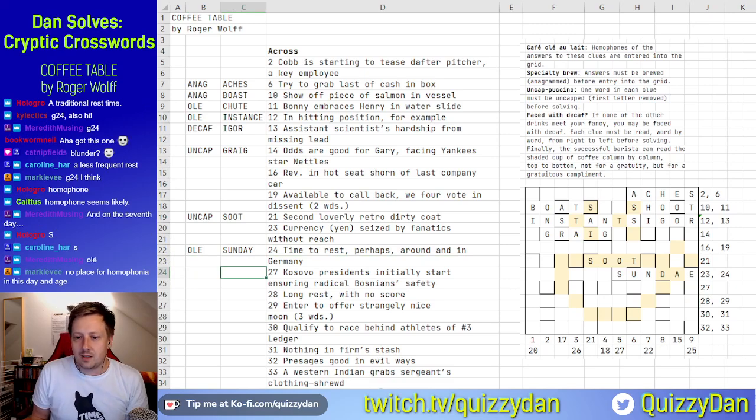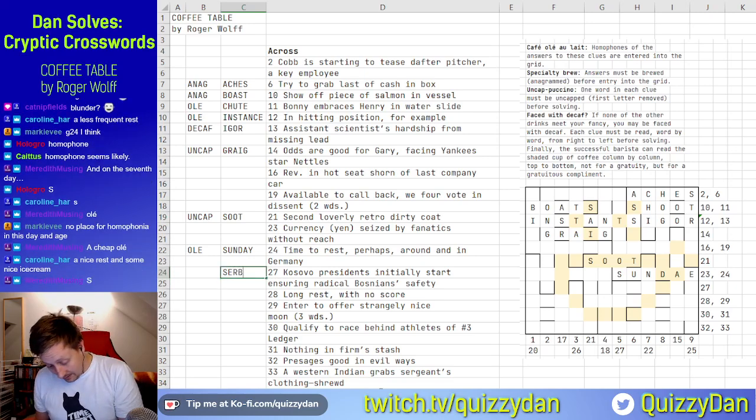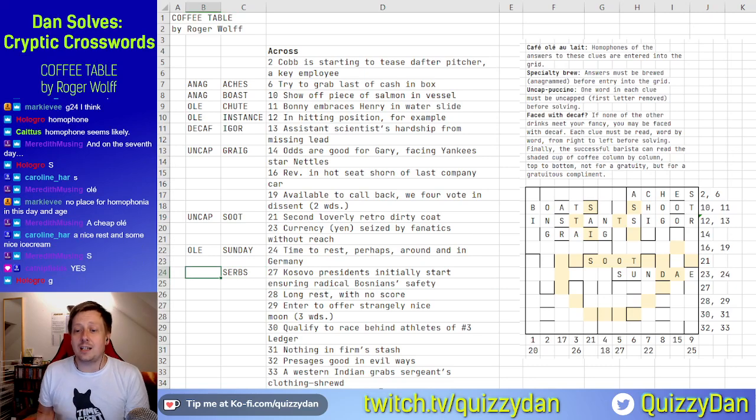Kosovo presidents. That's going to be Kosovo residents, I tell you right now. Initially start ensuring radical Bosnian safety. I'm just going to zoom right ahead and type Serbs in. It's the first letters for start ensuring radical Bosnian safety, and it's Kosovo residents, not presidents. So that is Serbs. Serbs, you're right.